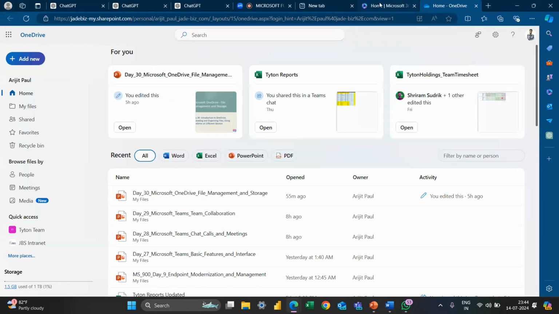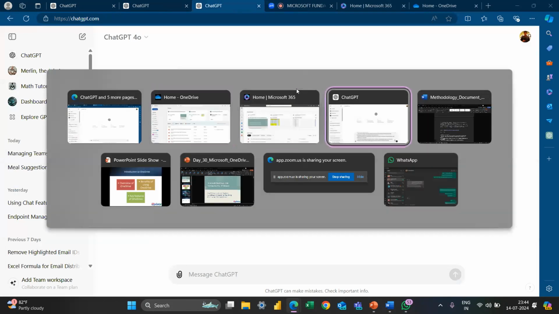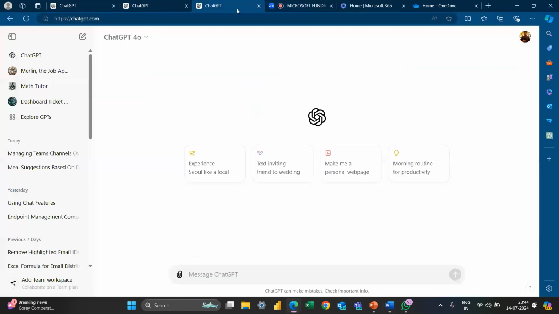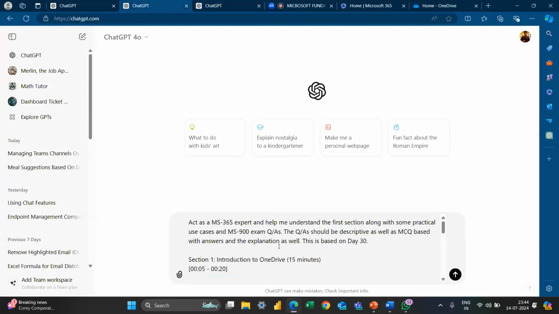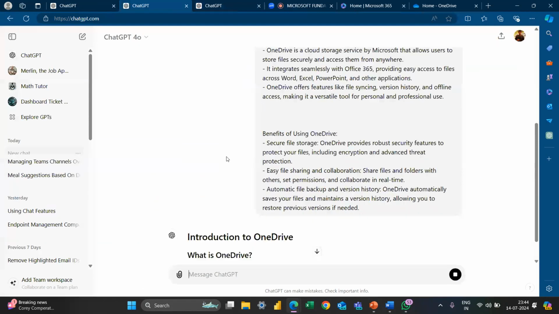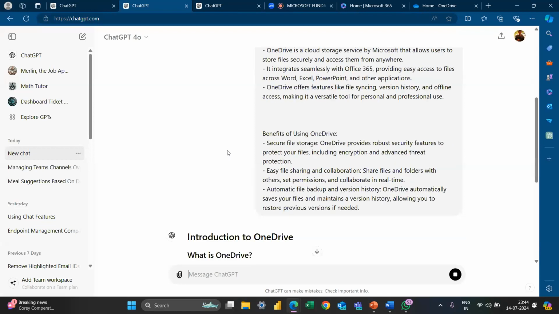We also have some more information and insights from the overall documentation which I had prepared. So I'm going to take this documentation and use it to get an in-depth understanding. I'm just going to remove the timestamps and everything, and let's see what ChatGPT can help us with, because we want a very detailed and in-depth introduction.